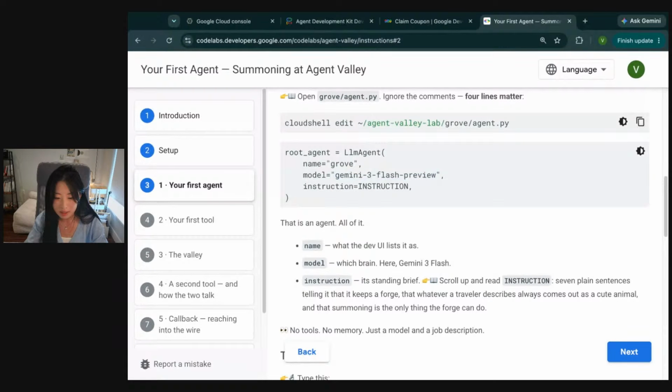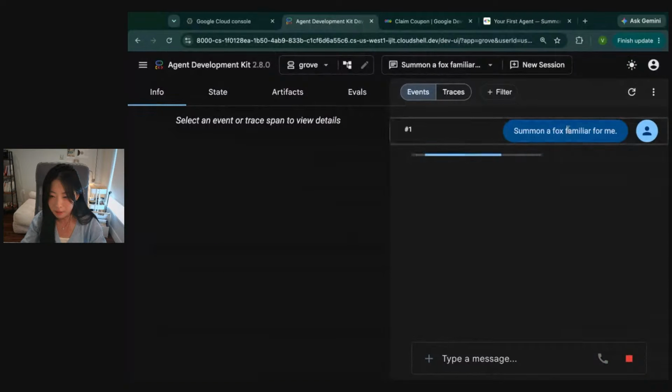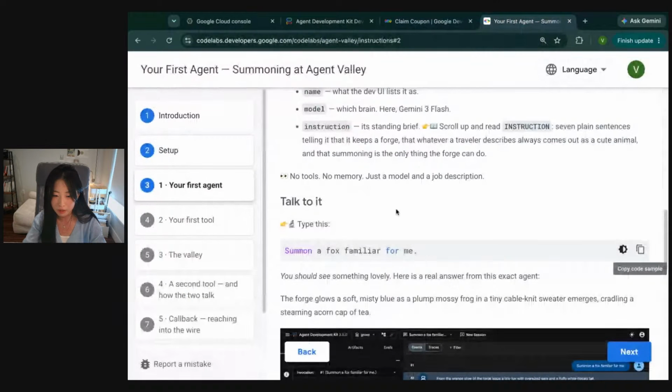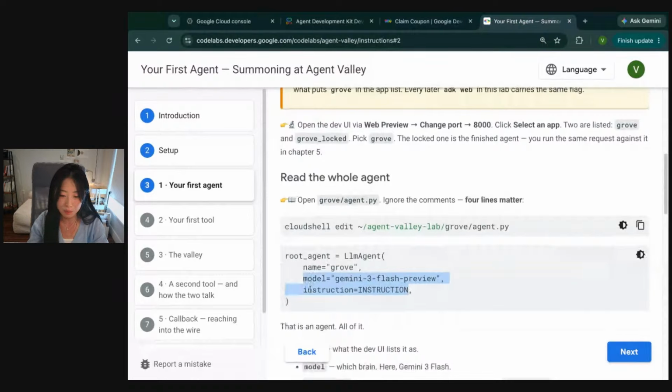So when I talk to this agent and ask, can you summon a Fox familiar for me? Because it doesn't have any tool, I would expect it to give me a text output, because it cannot generate anything. The whole point of this practice is to show you why it's important to have a tool for the agent, because without a tool, you cannot interact with the external world.